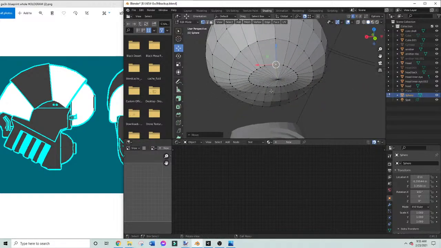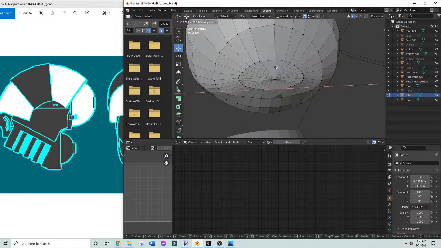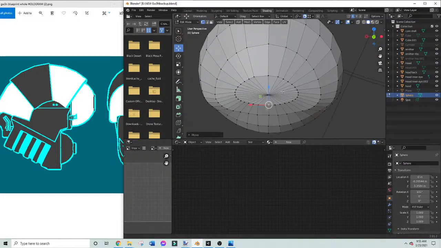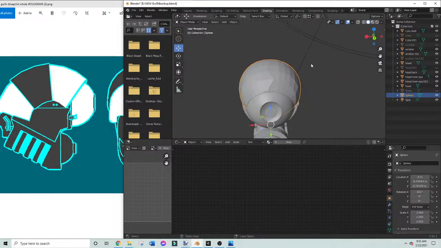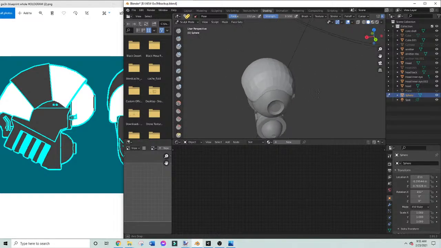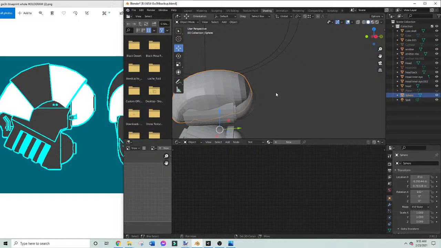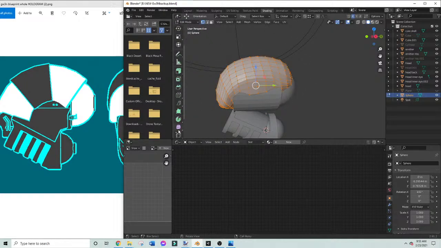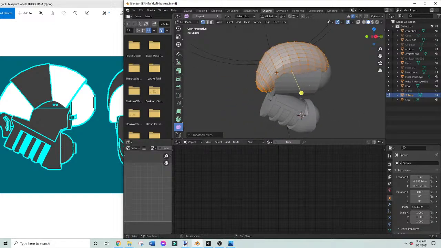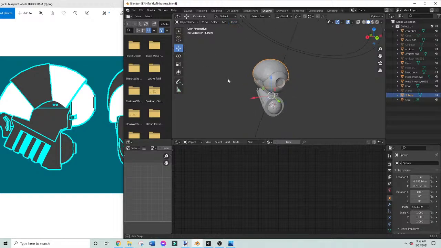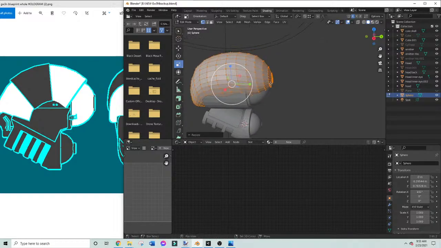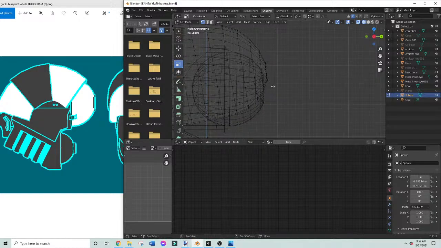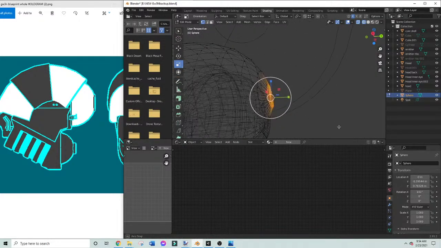Let's try. Interesting. I don't know how I'm gonna get the shape I'm trying to get if I try smoothing it. Okay. Go there, turn on this tool.